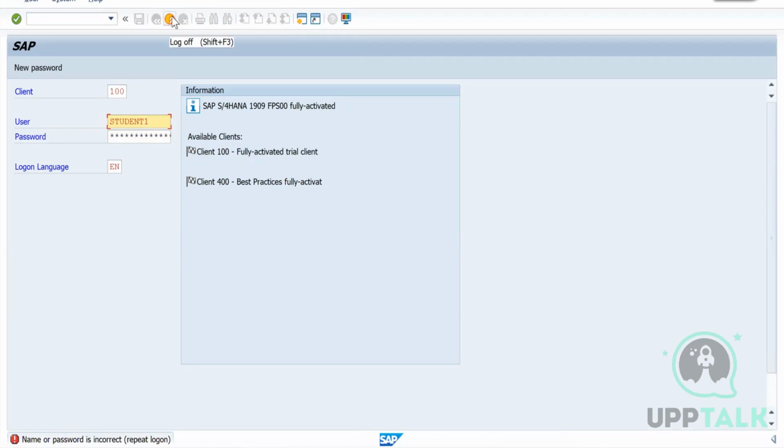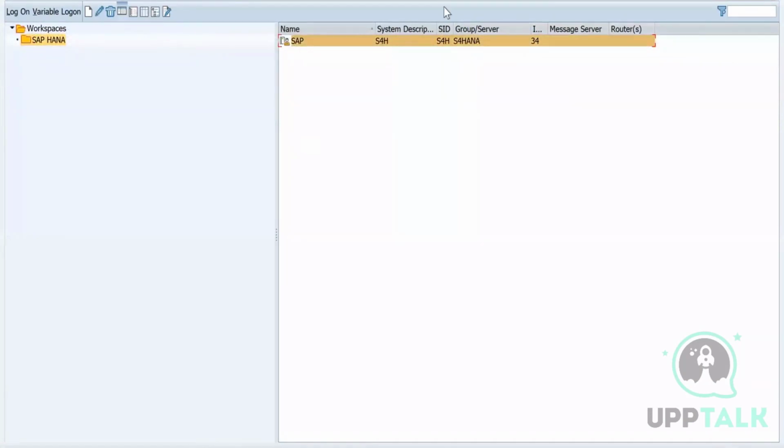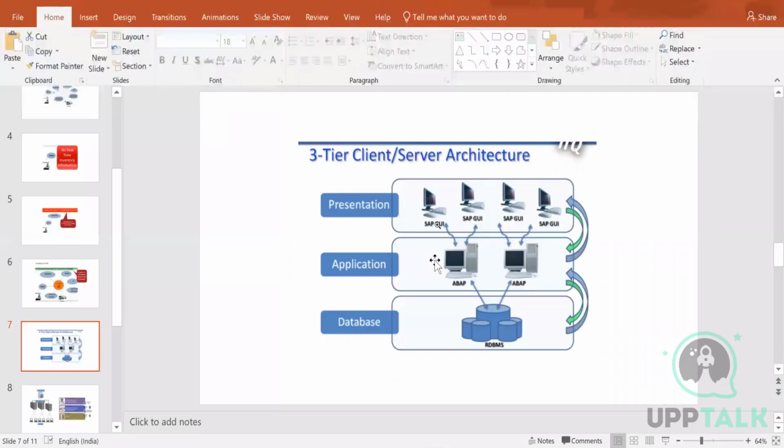Once you have logged in with SAP GUI, you are able to access the SAP application level data, but you cannot access the database directly. You have to access the application only. Everything you need to do is through the application. The database is only for storing data. You cannot have any direct access to the database. Everything will be done through the application level.